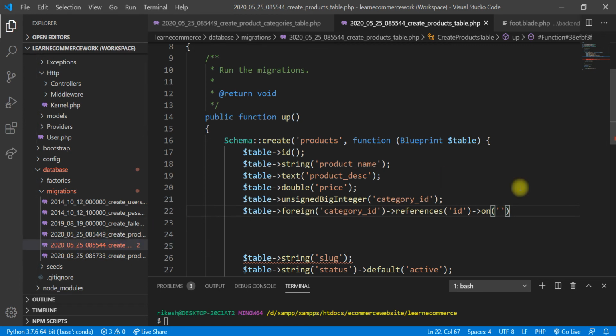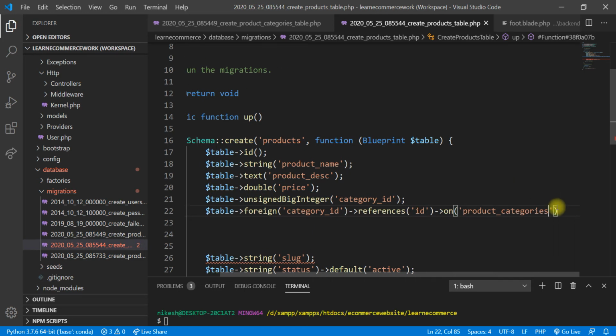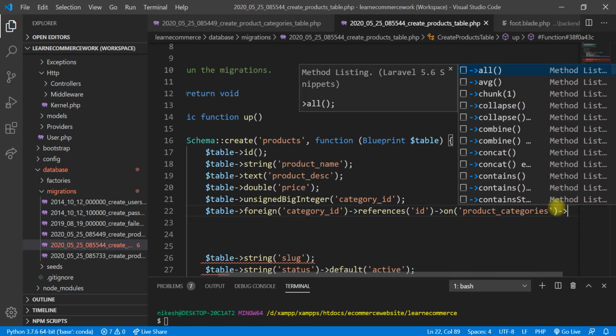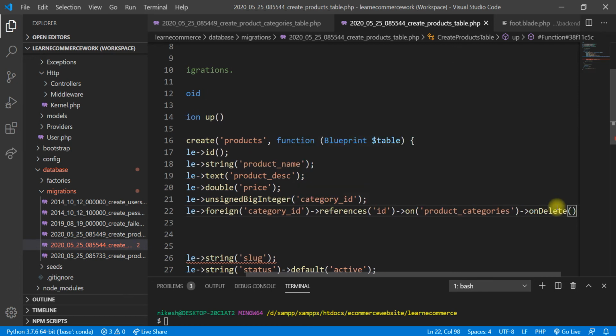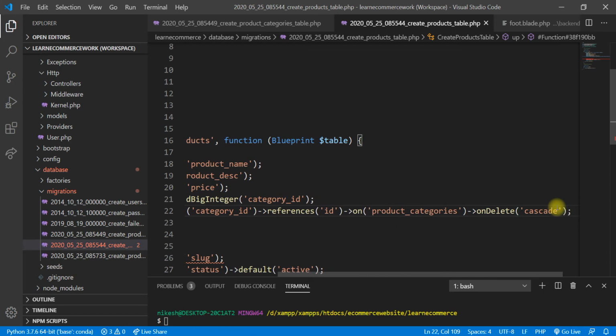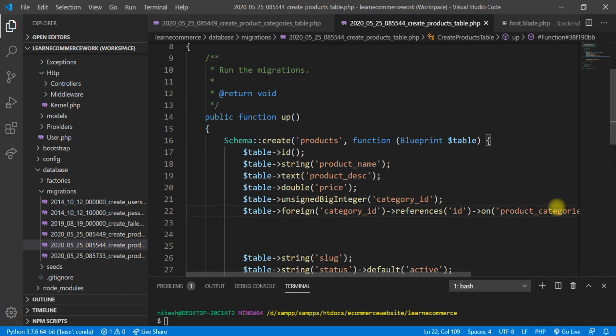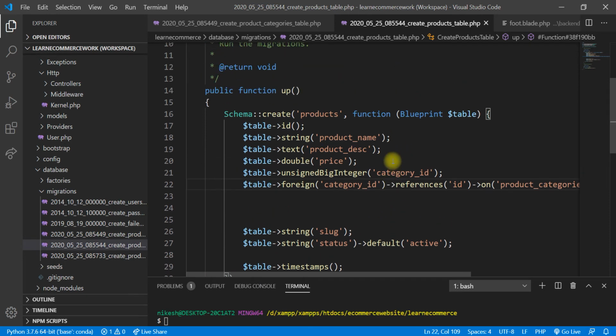Okay, so product references product categories, and let's make one on delete, and let's make cascade. Okay, so this has been done. Okay, this has been done. So we have made all the things here.